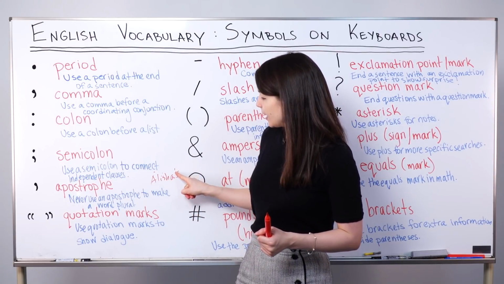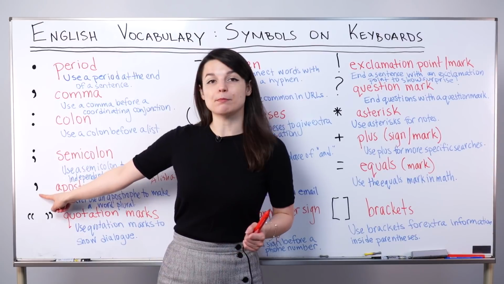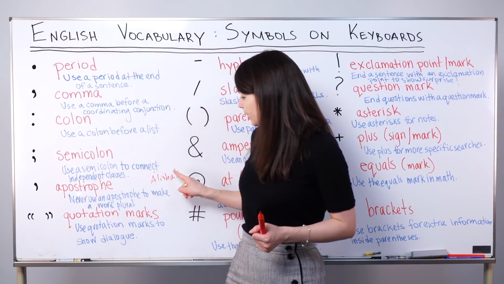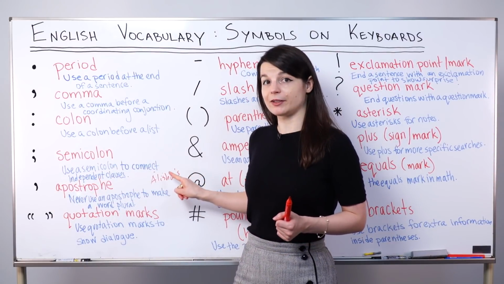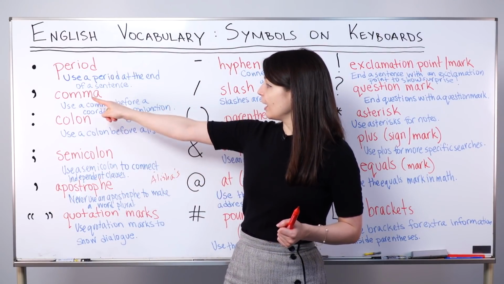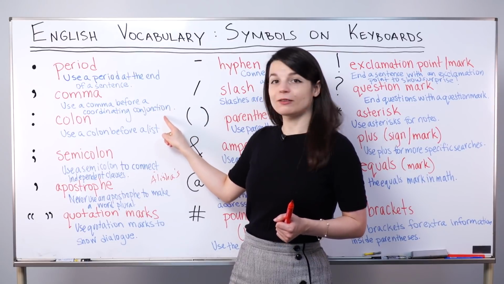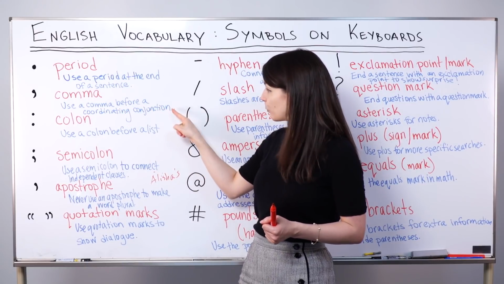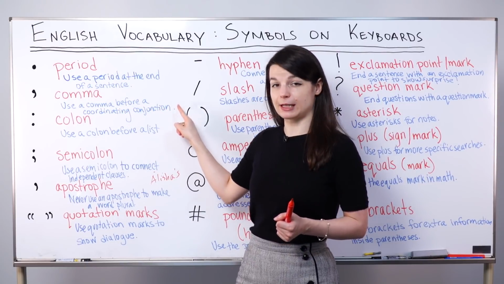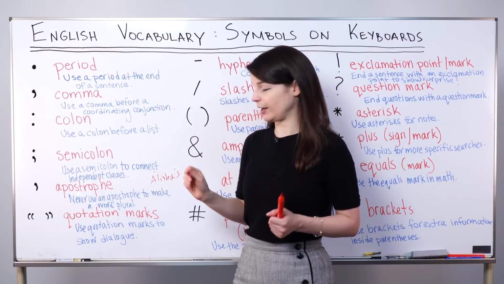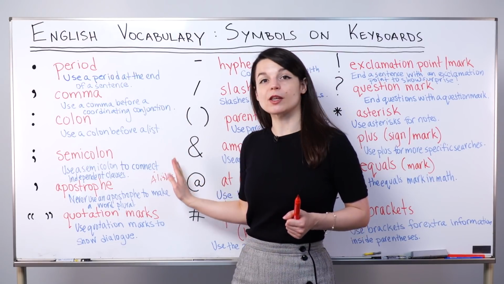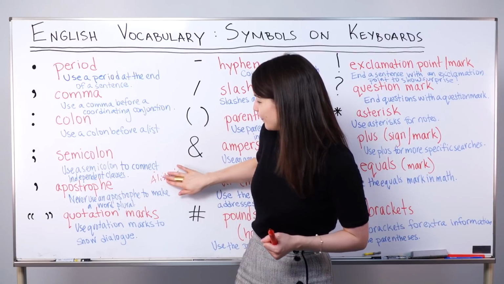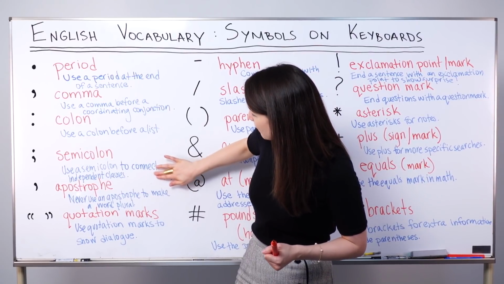So it looks like this. On a keyboard, the mark may look like this, but it appears above the letters. Please note that a comma appears on the line where the letters rest, like where the period appears. A comma appears there. An apostrophe appears above the letters. Okay, let's move on to our next mark then.